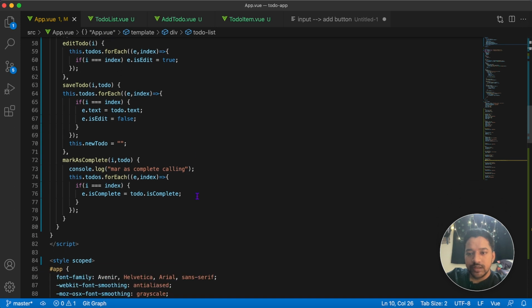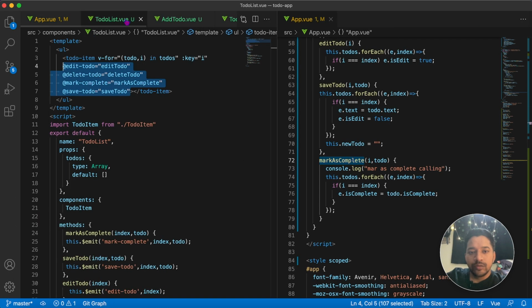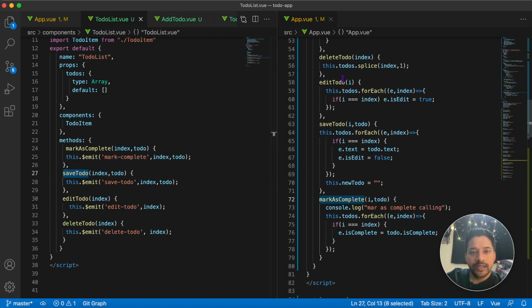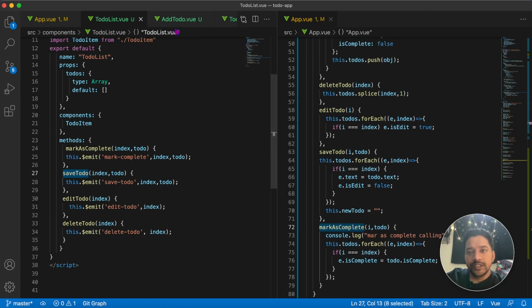I think we do not have to change the logic, because in mark as complete, if you go there, we are sending index and to do, we are getting index and to do, correct? In case of save to do, index and to do, okay, edit to do only index, delete. So logic is fine.